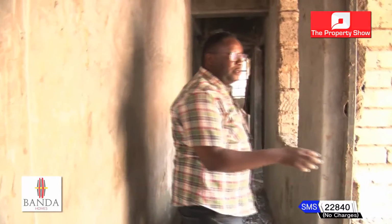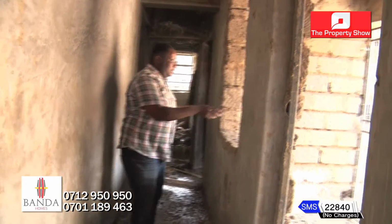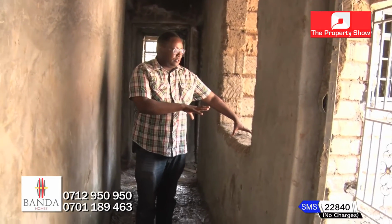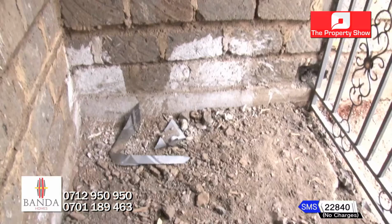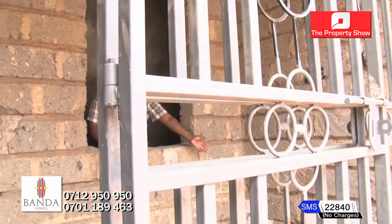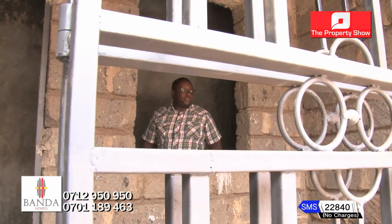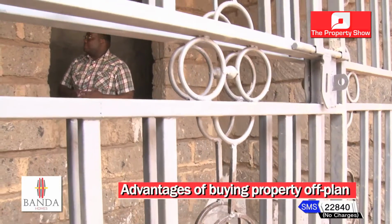So this place is actually quite interesting. My wife wanted a window here. She got a window. This is not in the other houses. I already put a grill outside, and then I also put a socket here because I intend to put a washing machine outside here. These are all accommodations that were not there in the initial design. The plumber is going to put a tap here to accommodate the same.